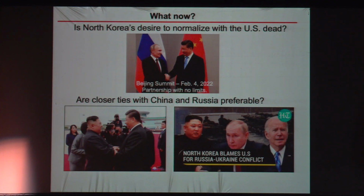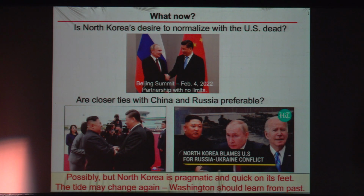But everything that we can put together in 2022, it looks like Kim Jong-un is going in a different direction. And if you look on February 4th, 2022, there was the big Putin and Xi summit, a partnership with no limits. And it looks like North Korea is looking more and more to say, perhaps the United States is not the place to really look to the future, and we need to close ranks with the Chinese and with the Russians. And even in terms of the Ukraine situation, North Korea has put the blame directly on the United States. As to how much they've actually supported the work in Ukraine, that's not at all clear. There's been a lot of rhetoric, but I'm not sure. Iran certainly has with their drones. And so, in essence, that's where we are today.